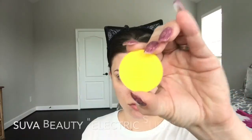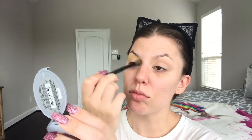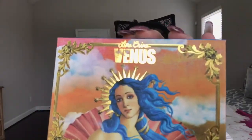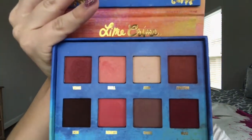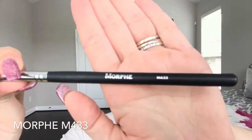Using a rounded crease brush from Sephora and the Supa Beauty Electric Slide, I'm going to use that as a transition color. Dipping into the Venus Palette, the star of the show, we're going to be using the Morphe M433 and dipping into Creation. Starting out at the outer corner and then just kind of blending into our transition.